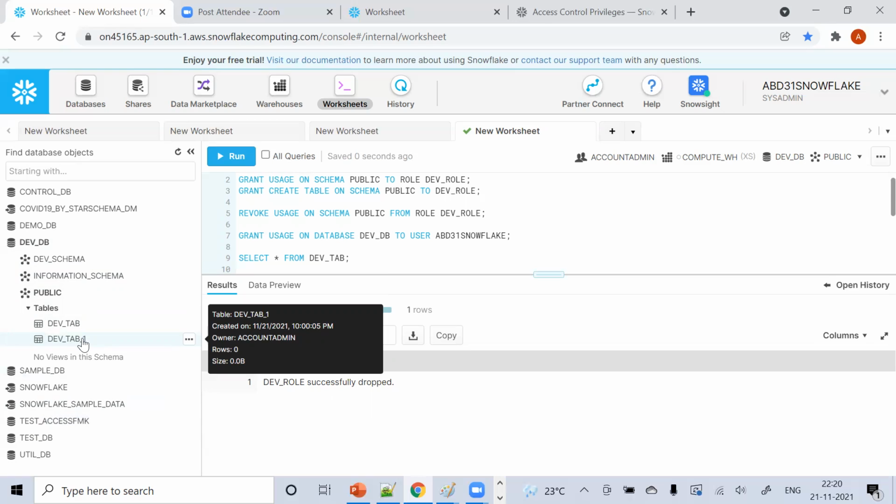So Venkat and Vinod were right. Obviously, your conceptual thinking was right. If you said it goes to sysadmin or some other role, that is absolutely fine. But conceptually, you were right that the ownership will automatically get transferred to someone. In this case, it gets transferred to the highest role in Snowflake, which is account admin. And guys, this is also asked in certification.